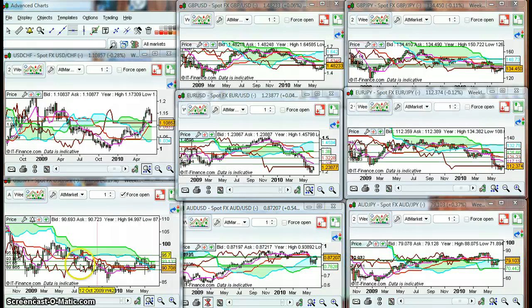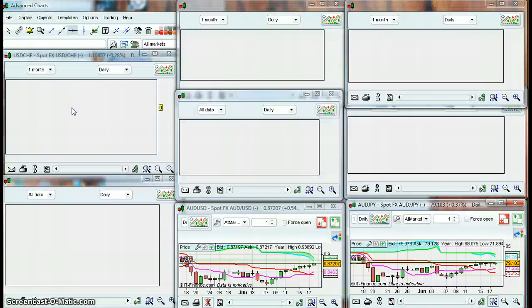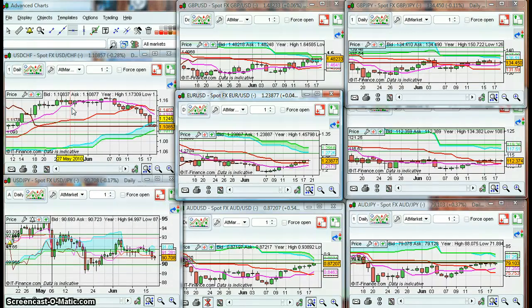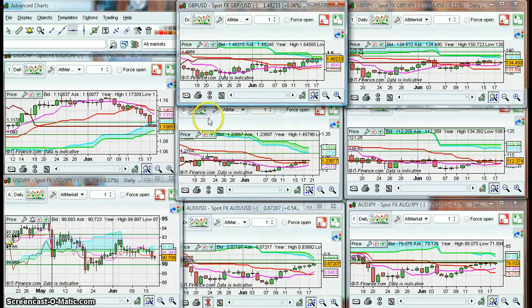I've now added those green horizontal lines to each of those charts, and you'll see that some are all sitting above the price, some are sitting either side of the price. It gives me an idea of where I've got weekly lines. From there, I then move across into my daily charts, and now I've got a view of where the green lines are coming through from the weekly charts. For daily, I use pink lines, but we're just going to continue the review of these charts.